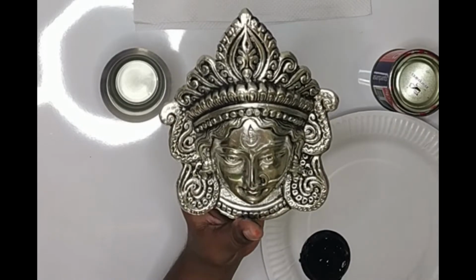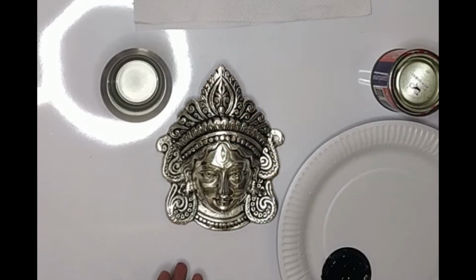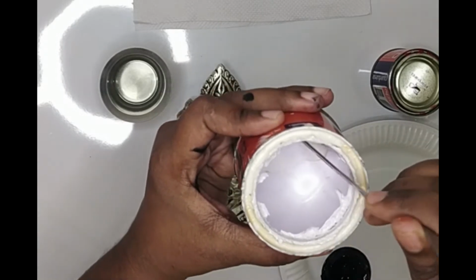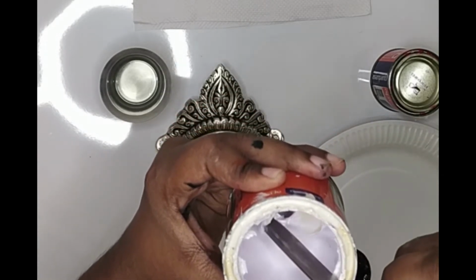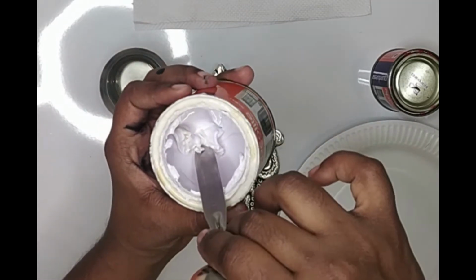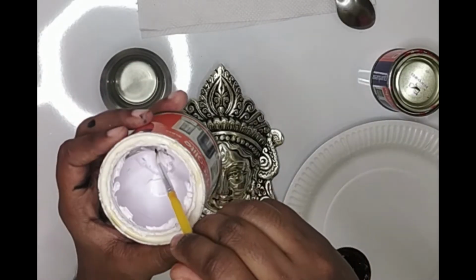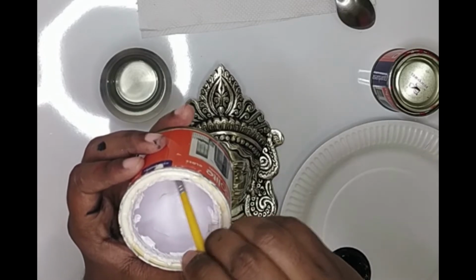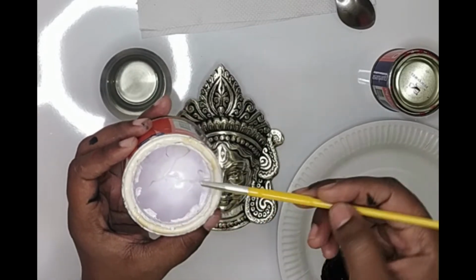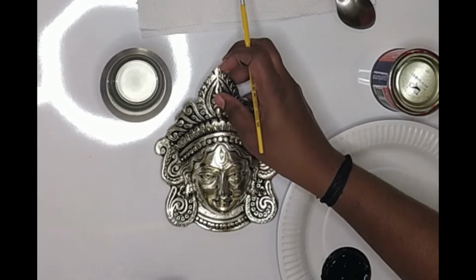Now before I color it with the black, I want to color the inside part of the eyes with white. So if it is a very old paint, this is how it dries up. So what happens is you have this top thick layer which turns into rubber. And if you pull it, as you can see, the inside part is a liquid. So even this can actually be used for painting, and that is what I'll be using. I'm just going to move the rubber part a little and take the bottom part of the paint. If you want, you can use a thinner to thin it, but for me, the thicker is the better.